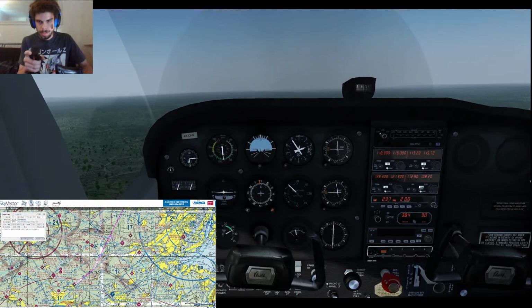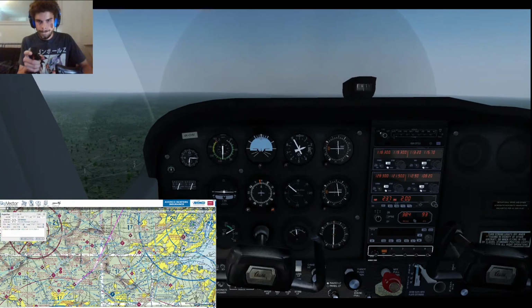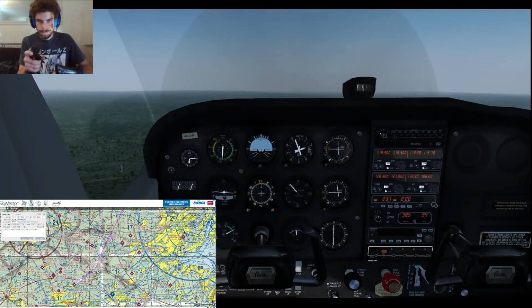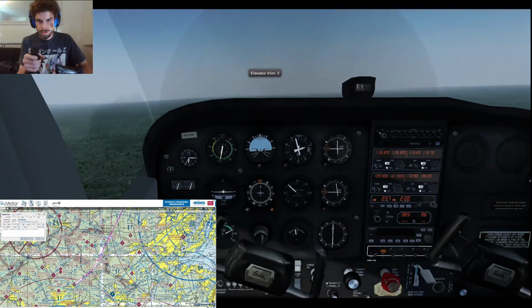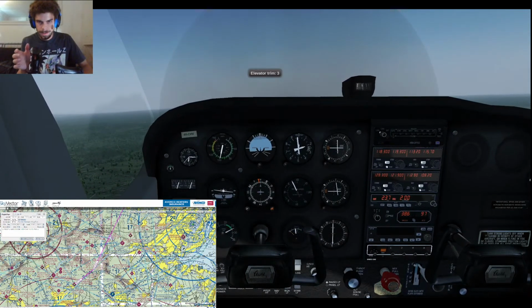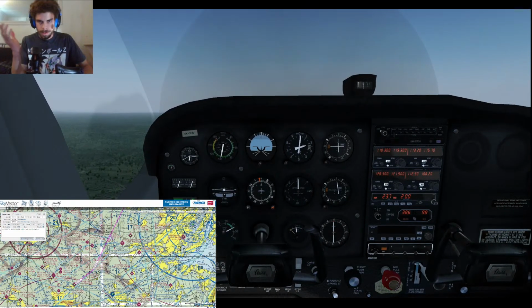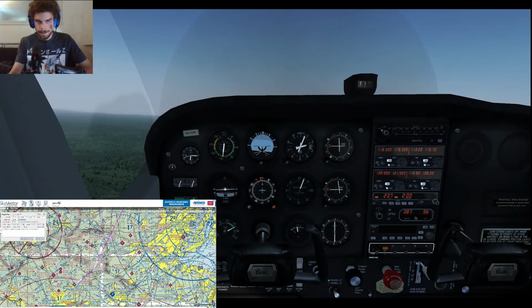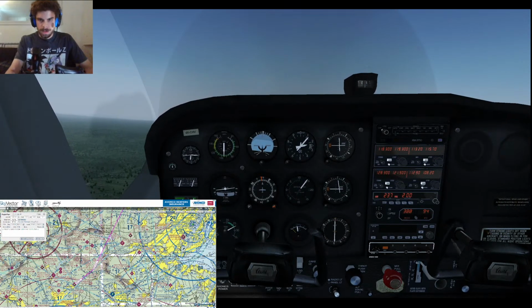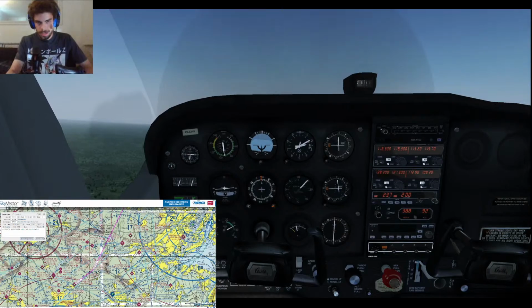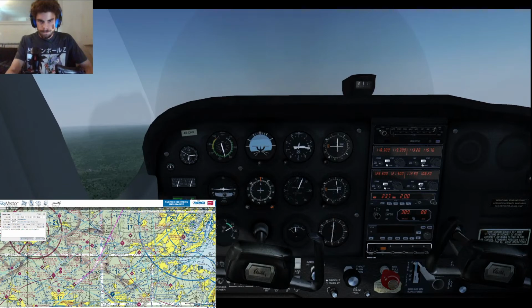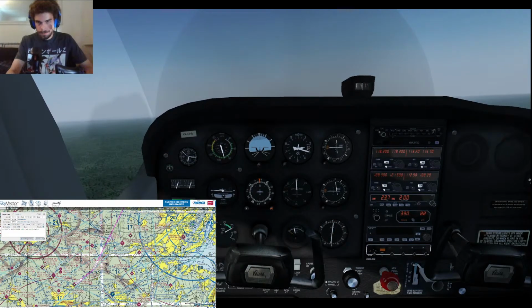A little bit more airspeed. Going to be climbing to 7,000 feet. There we go, that's the climb taken care of. I'm just going to use the keyboard to make gentle left-right corrections here.